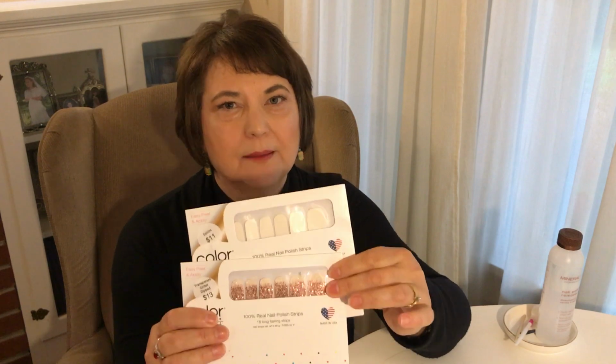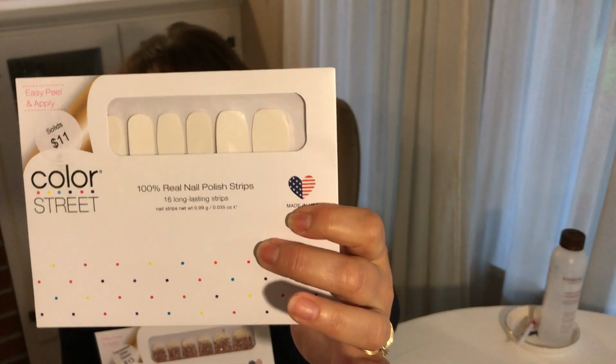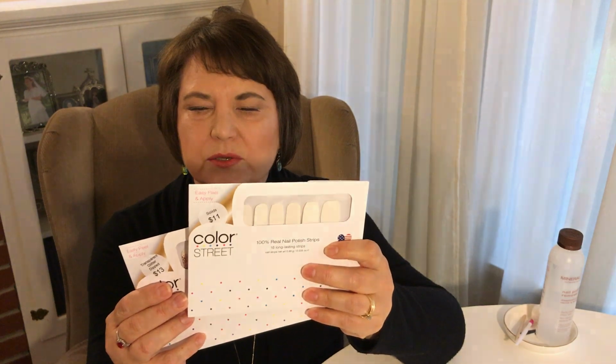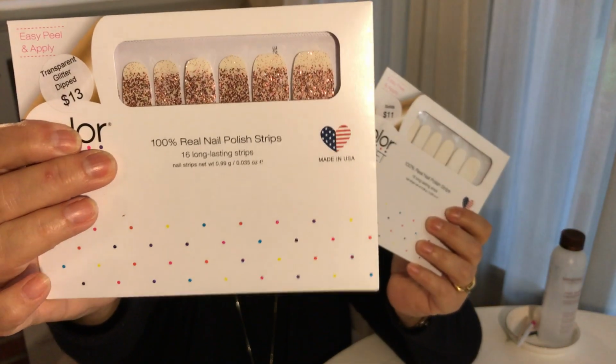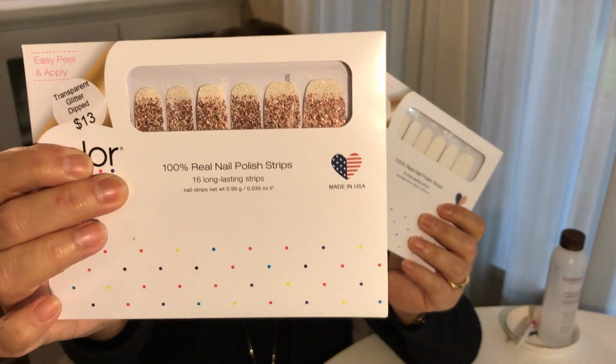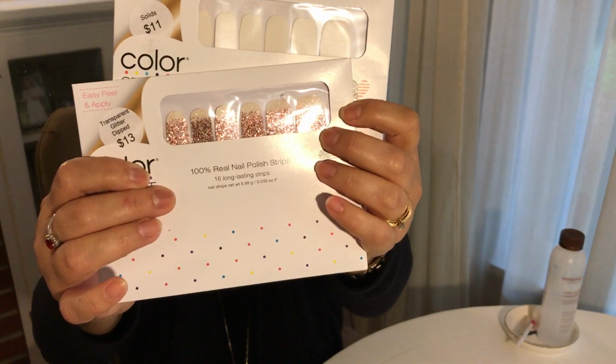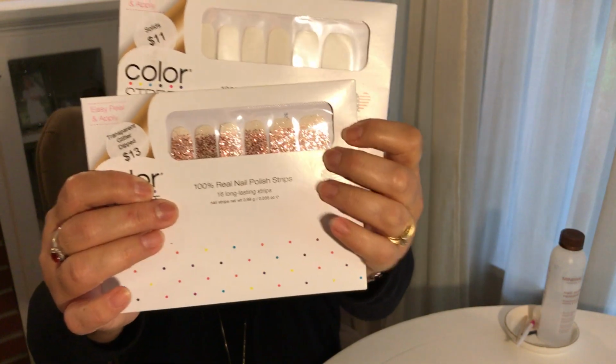And today I'm going to do a real-time nail application. I'm going to use the color Swiss and Tell, which is a nice white, because I've not been feeling well and I think that'll cheer me up. And I'm going to use a top one, Glitter Rose, Coming Up Rose Gold, which just puts some glitter at the top. I think these will be a nice combination. You can let me know what you think.